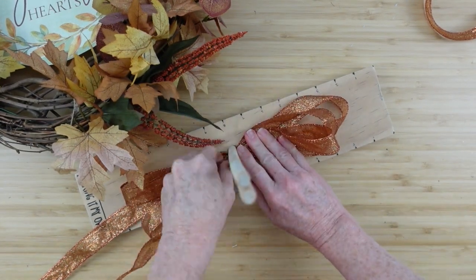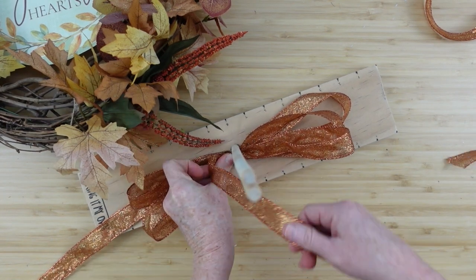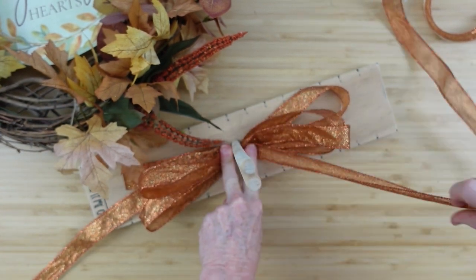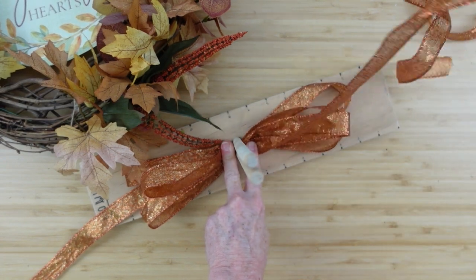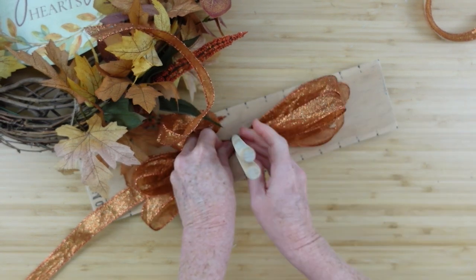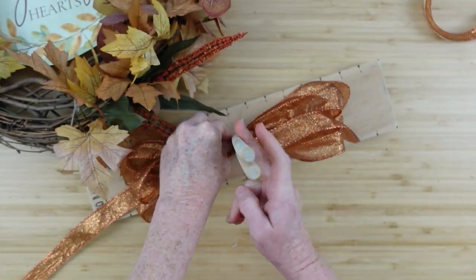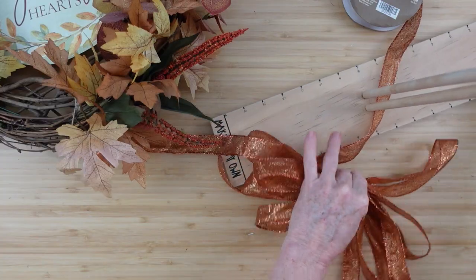I think I end up with about 3 loops on each side at about 6 inches per loop. I am not sure how much ribbon that was, so you're going to have to actually do the math yourself on this one. I apologize, but I don't remember. Okay, it looks like I've actually got 4 loops on each side. So either way you want to do it, the more loops that you put, the fluffier your bow is going to be, or the bigger your bow is going to be.